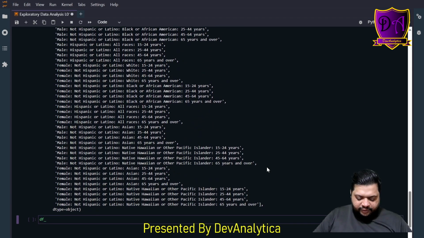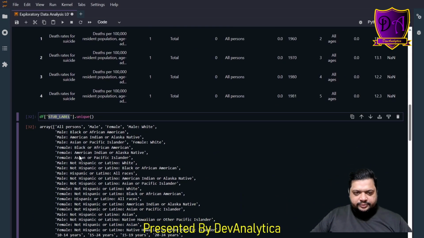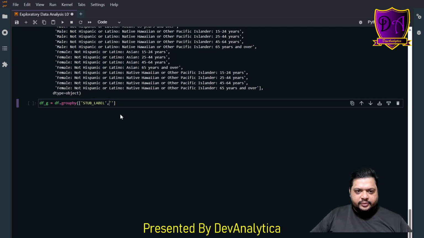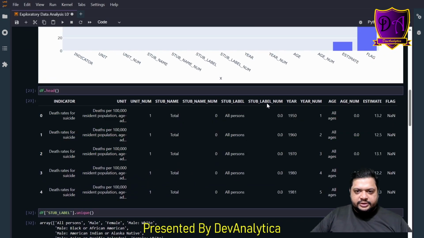So I'll just do df dot groupby, for df underscore g. It's like my df dot groupby, and here I'll be grouping by the two things as we mentioned. So first I'm going to take this stub label, then second I'll take this thing.